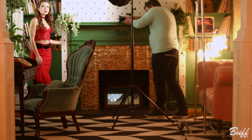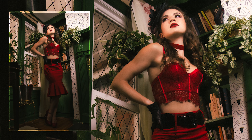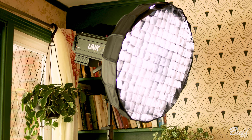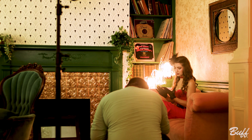The first room we decided to shoot in was reasonably cramped, so that kind of limited the modifiers we were going to be able to use. I landed on the 24-inch foldable beauty dish with a silver interior. One side wasn't illuminated quite the way I wanted to, so I put a light outside on a strip box to add an element to mimic a little bit of natural light coming through the window. We chose a few different spots within this room, but given the cramped nature we decided to stick with the foldable beauty dish for the duration.